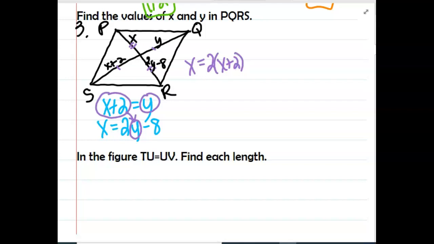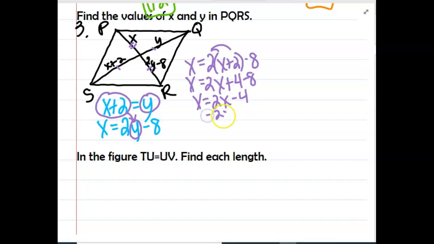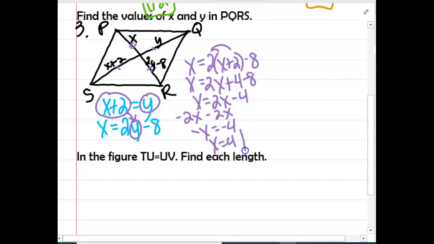Now, don't forget that second equation still has that minus 8. So you're not going to change anything about that second equation except for the y. You're swapping out the y for an x plus 2. Now, if you look at this equation, see I only have x's? Okay, so we can solve for x, so distribute your 2. So x equals 2x plus 4 minus 8. So x equals 2x minus 4. Get your x's together, so subtract 2x from both sides. So if negative x equals negative 4, then x equals 4.